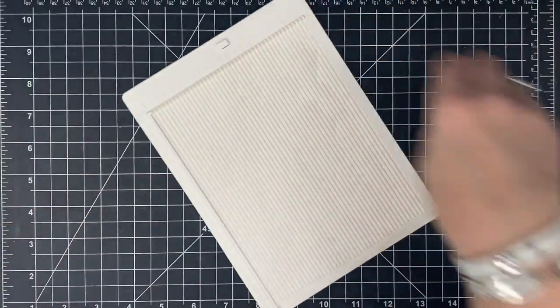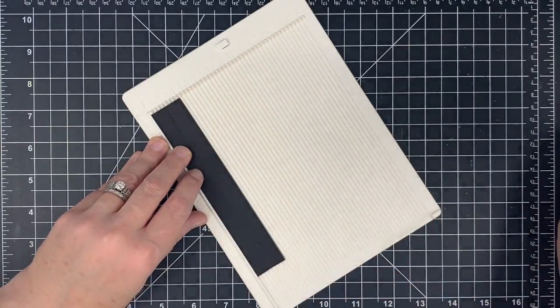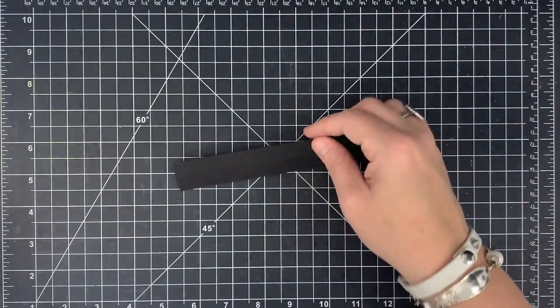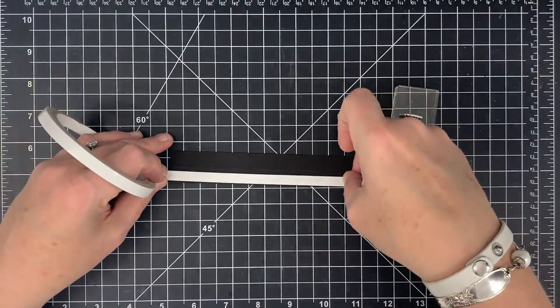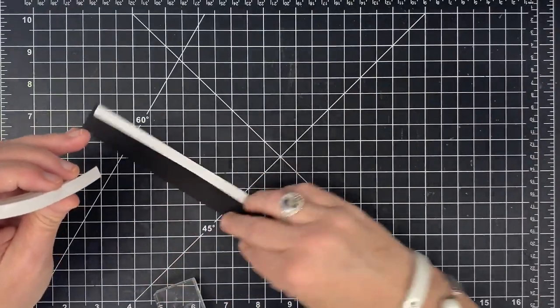So for this piece, so easy. I'm going to score it in half. So grab my scoreboard and my bone folder. I'm just going to score this at half an inch. Just like so. Then we just need to apply our adhesive to it. And I'm just going to use sticky tape. And let me get my little cutting block here. And I'm just going to run this down on either side, just like so. And then tear that away. And then do this one.